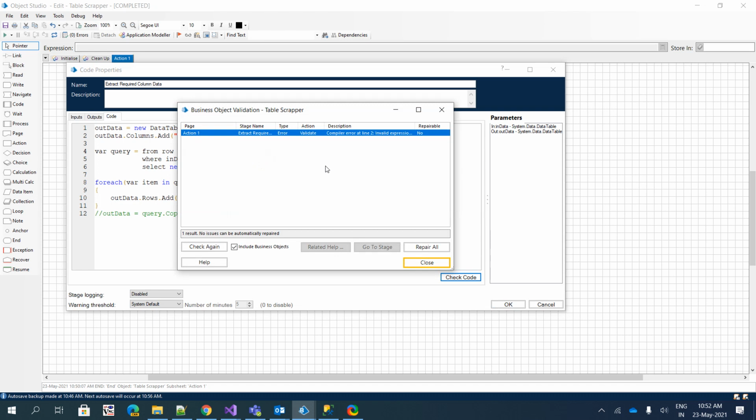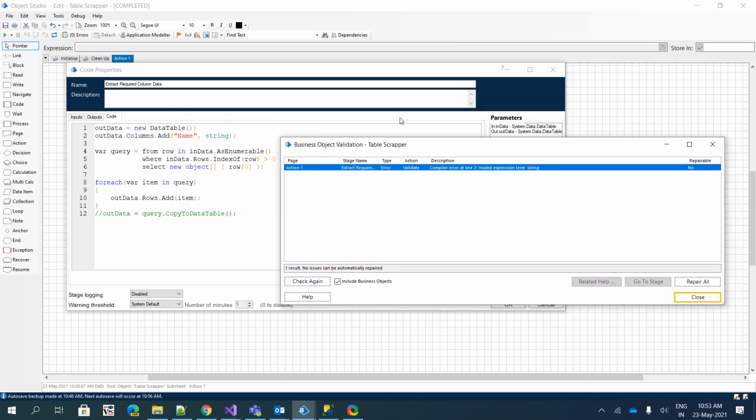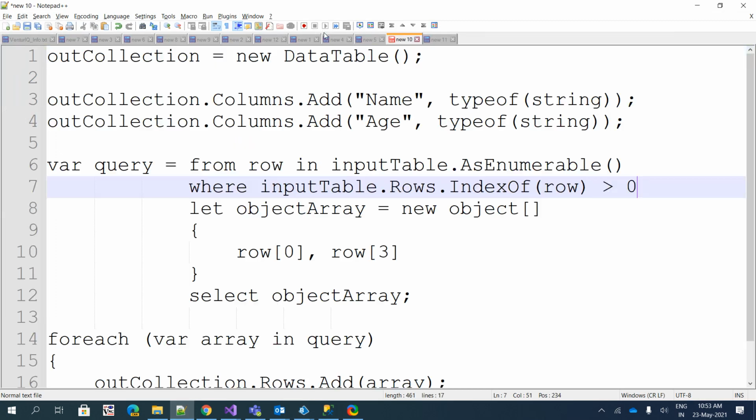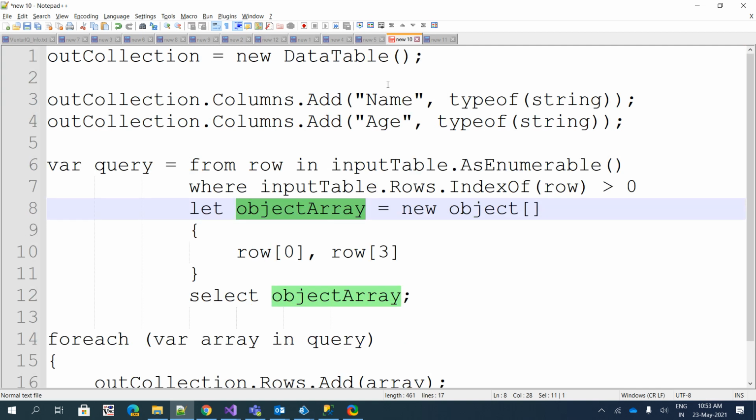Yeah, still there is an issue. Invalid expression term string. Where did we write string? Okay, anyways, I think here we have an issue. Yeah, this one. Right, I do have the code readily available here. This is object array. Yeah, type of string.